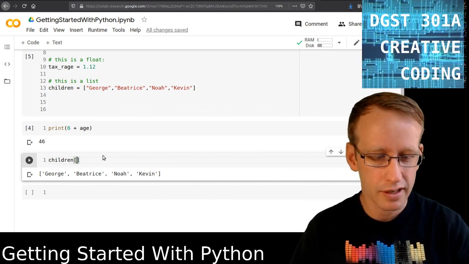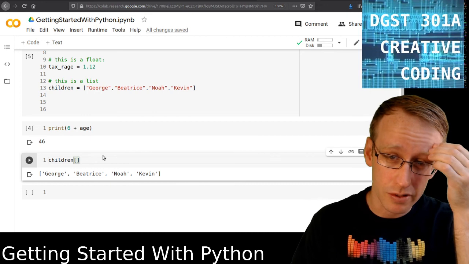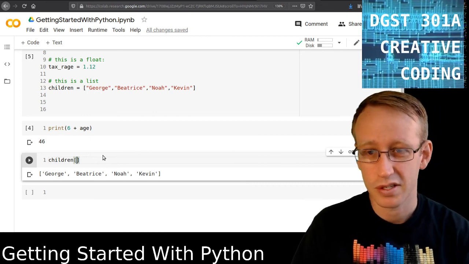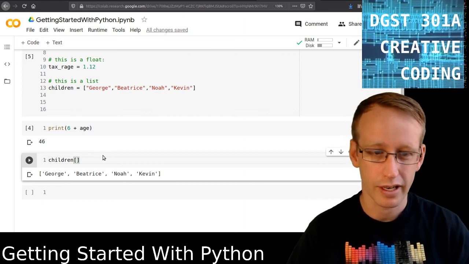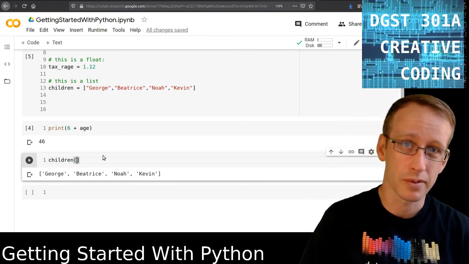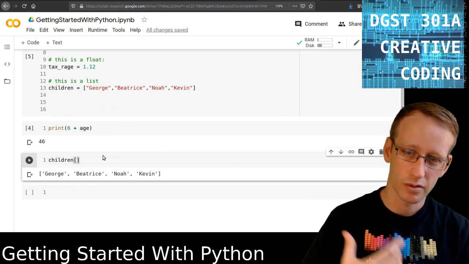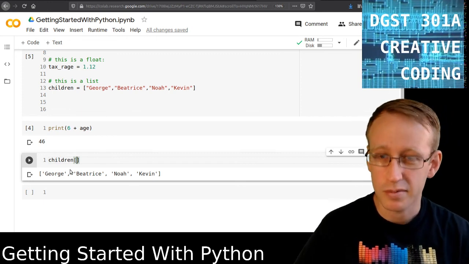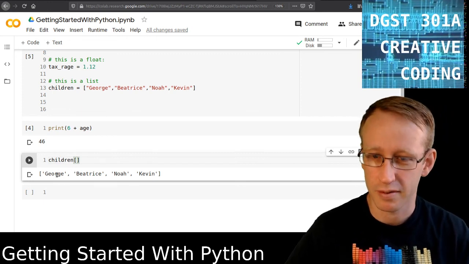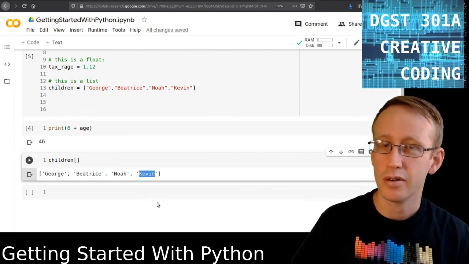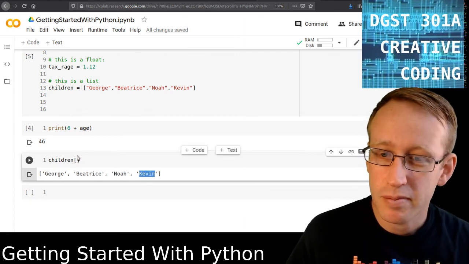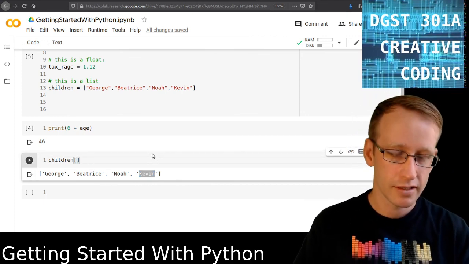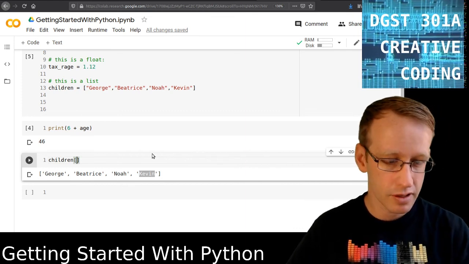Now this is something that, for new programmers, can be a little tricky. Whenever we're counting items in a list, the first item is item number 0. So we start counting at 0, not at 1. Now intuitively, if we had, let's say, a bag of apples, and we started counting them, we would say 1, 2, 3, 4, and then we would have 4 apples. Now, in a list of names that's a computer list, we start with 0. So we have 0, 1, 2, 3 as we go through it. We can reference any one of these by naming the number. This needs to be an integer, but we need to tell it which part of the list we want to see. So let's start with 0.